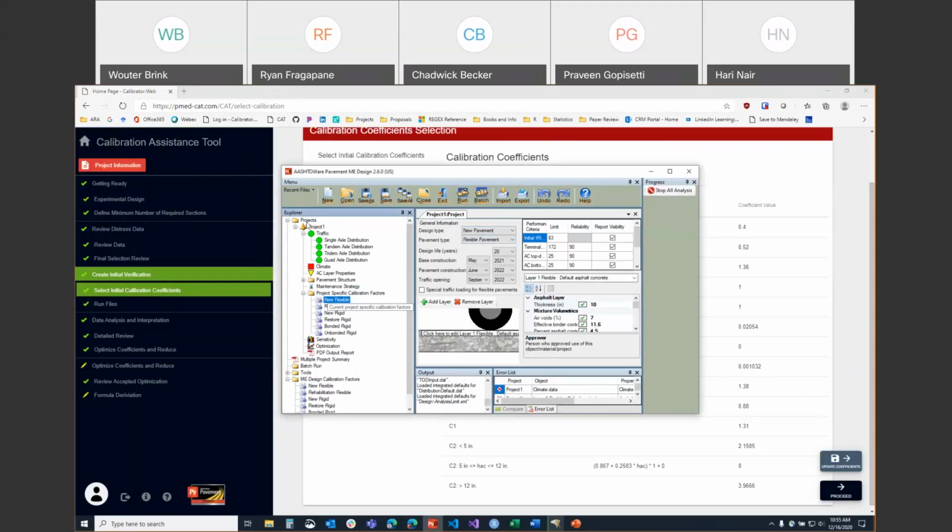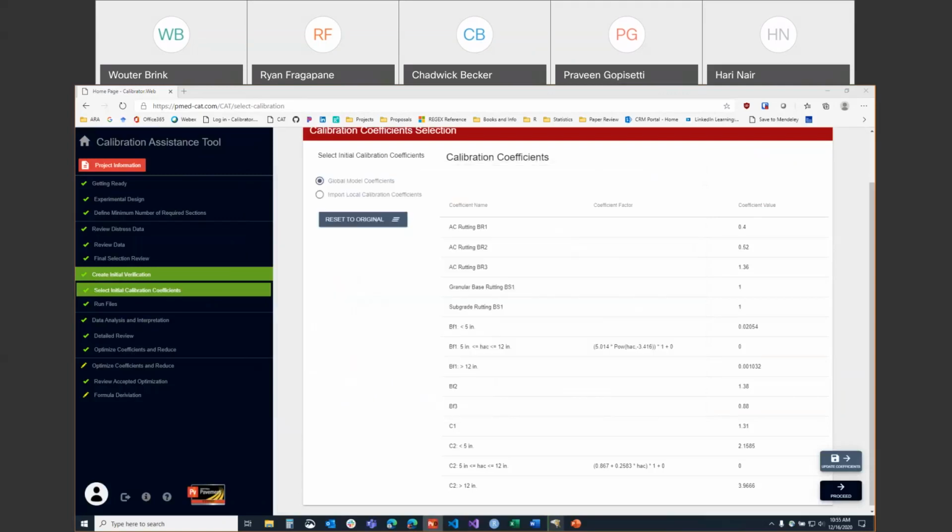I think you can select on project, and then there's import calibration settings and export calibration settings. So you can adjust them in the software as you need, and then export them directly, and then upload that to the calibration tool. I know that was pretty quick, but that's one way to get your imported files.